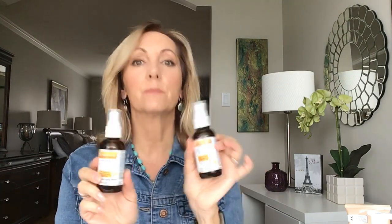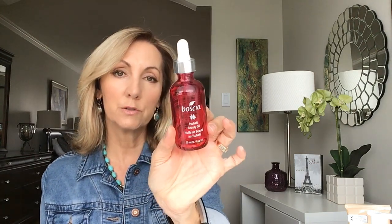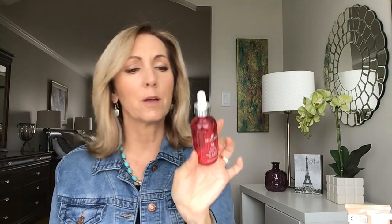A couple of vitamin C serums. One of my favorite brands, the All Natural Advice vitamin C 20% — vitamin C, hyaluronic acid, and vitamin E. I find it's worked great for me. It's a generous bottle that comes with a pump instead of a dropper, so it's not exposed to the air, and I put it down my neck, my chest, the back of my hands. I appreciate that the bottle is a little bit larger than others — you get to be generous with it. I finished up an oil — the Boscia Tsubaki Beauty Oil. It's Camellia Oil, which is also in the Fresh Sea Buckthorn sea berry oil that I like, so I don't know if I would bother repurchasing just this single oil. Even though it was nice, I kind of like the combo of multiple oils together.